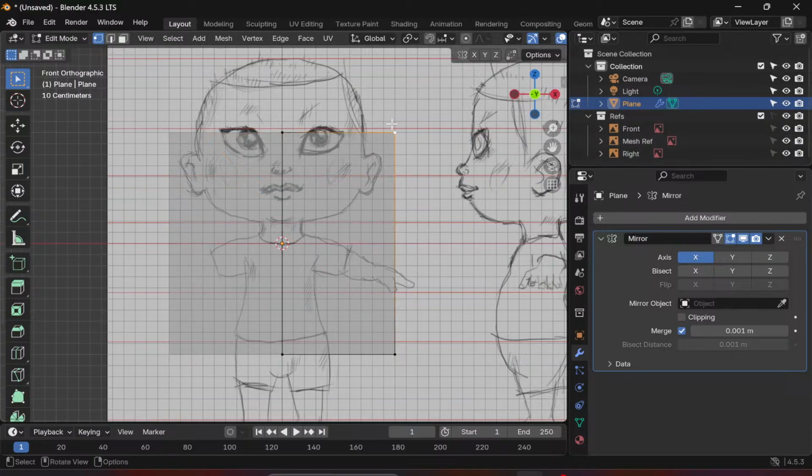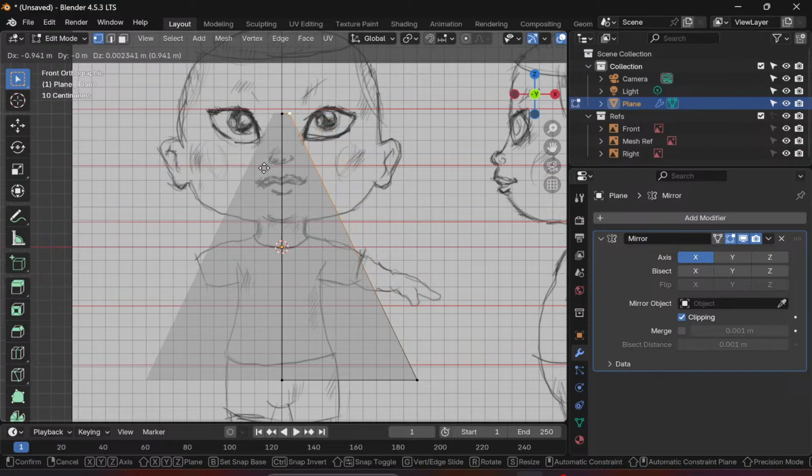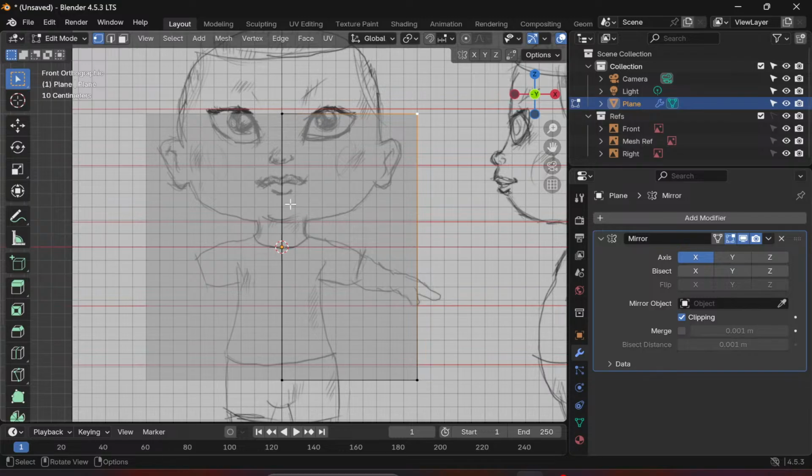Control Z. Now, clipping is on always when you add mirror modifier. These 2 buttons should be on. Okay, if this button is off, see what happens when I move these 2 points together. They don't automatically join together. Okay, and later on it's going to cause superfluous, okay, geometries or overlapping geometries. Okay, make sure this 2 button is on when you model.